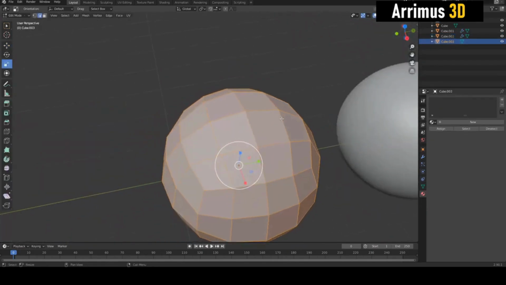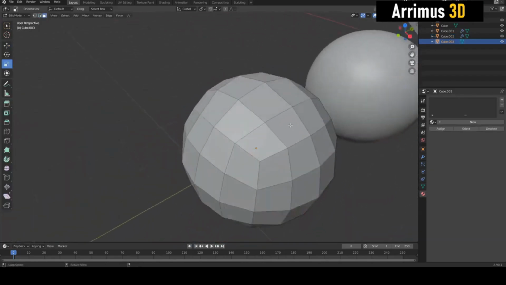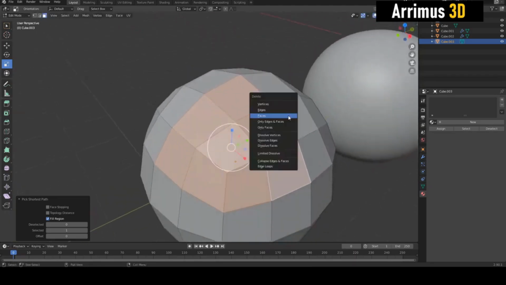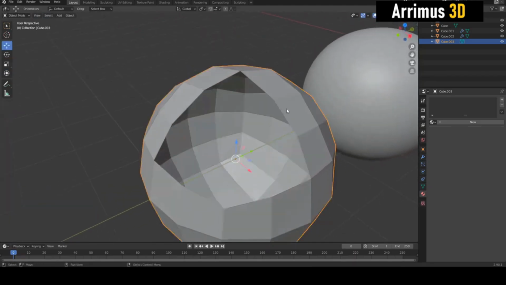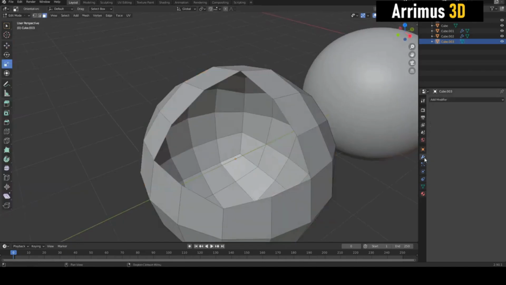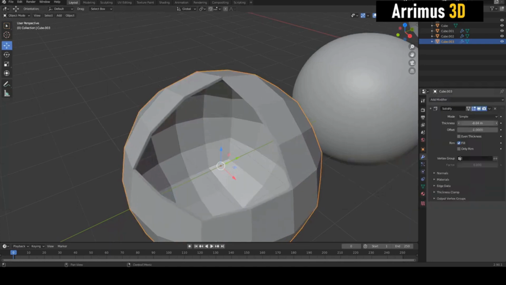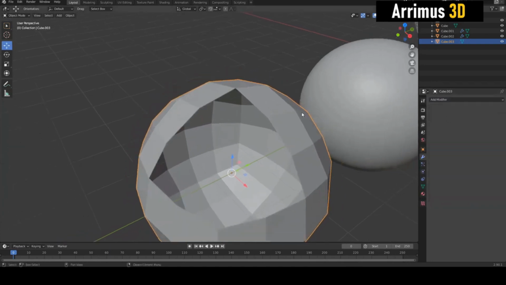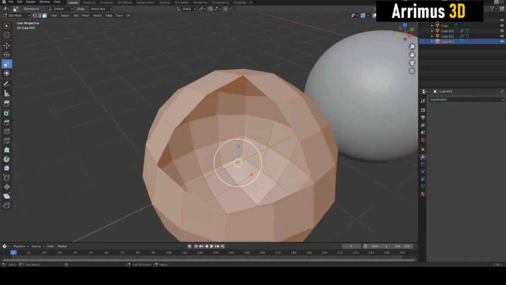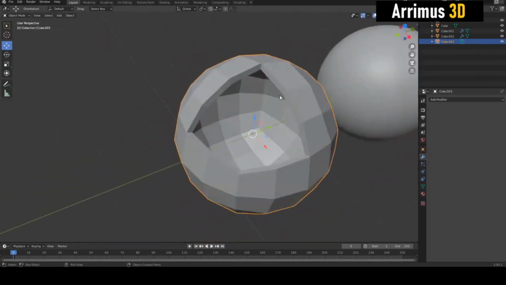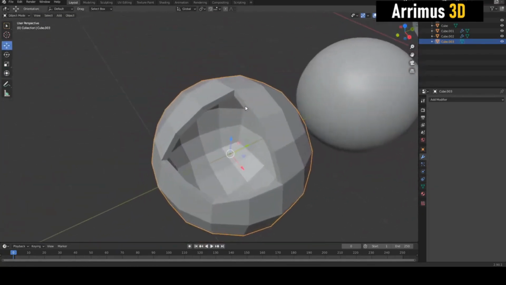But if I try and model something here, for example, I am going to select this, Control Shift, and then let's say delete this. In this situation, we don't want to inset, we don't want to rely on support loops, we want to rely on creasing for this. So I'm going to delete this, and then I can either apply a solidify modifier and give it thickness like this, or I can simply Tab, A, and then extrude to give it thickness as well. So you can see a very basic modeling setup here, just a sphere with a hole and thickness added to it.